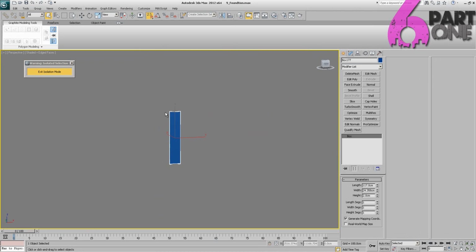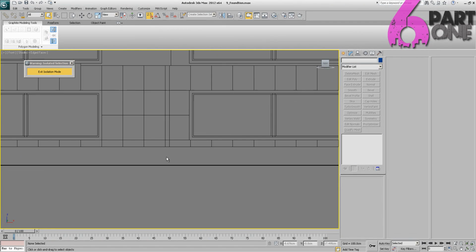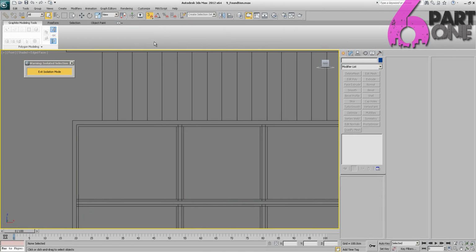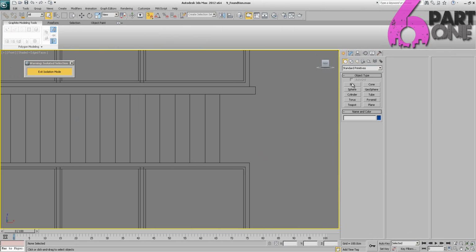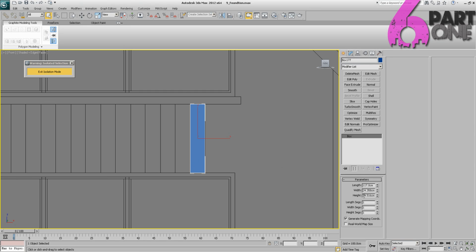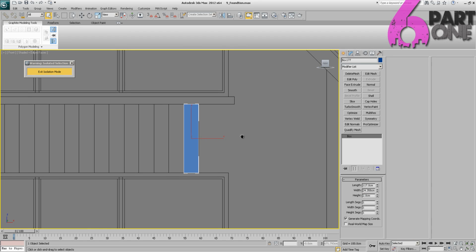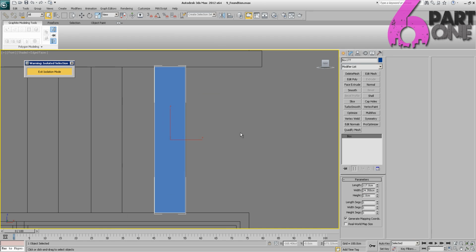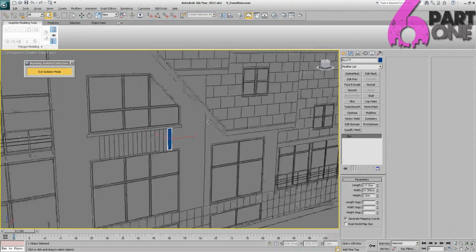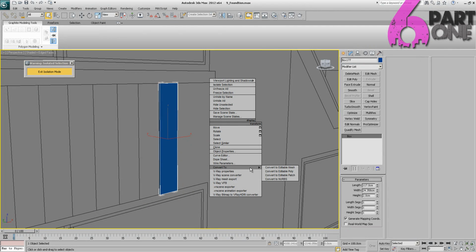Okay. And just delete that for a sec, because it's supposed to snap onto. Let me change this to 3 and create a box. Turn off snaps, right click, go back down to here, 2 centimeters. Okay, let's frame up perspective view. Okay, so 3D space. Let's convert that to edit poly.